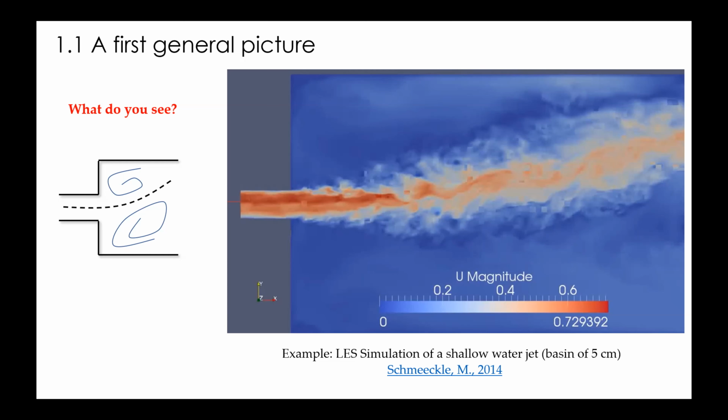It takes a lot of resources to simulate this. There's a lot of complexity going on, but for many applications, being able to somehow draw a cartoon of this flow is enough. Maybe you're interested just in understanding the frequency of this oscillation, or in getting some information on the phase delay within these vortices and how the jet reacts, because maybe you want to use this for mixing purposes. Maybe you want to use this for measuring flow rates. In fact, it turns out that the way this oscillates follows a very precise law.